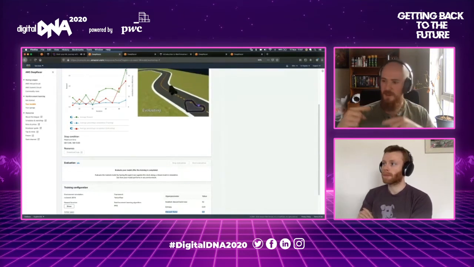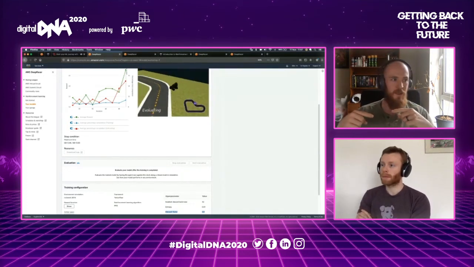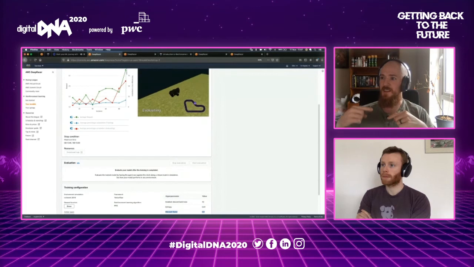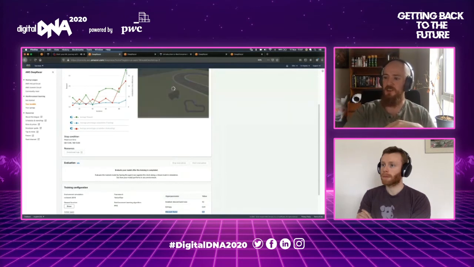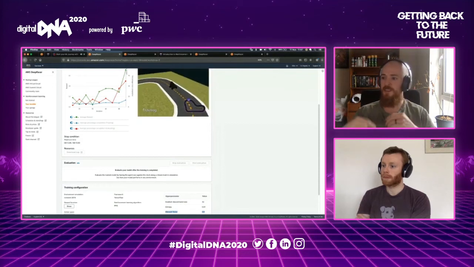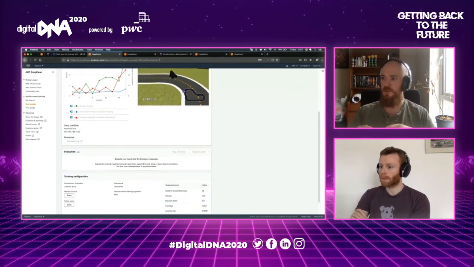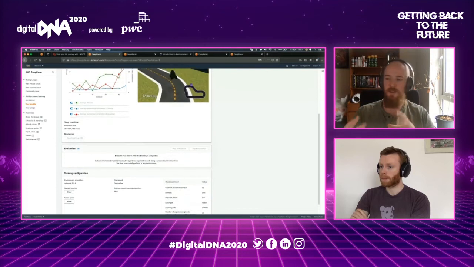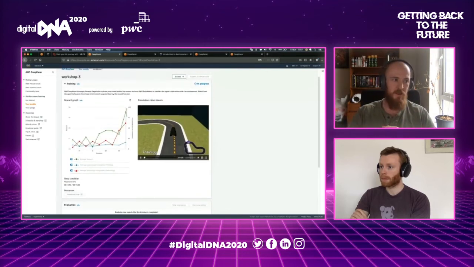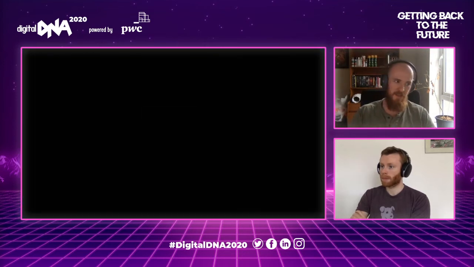And that's what discount factor is a trade-off between. If you set it higher, then it starts favoring rewards that might happen in the future, depending on its action now. And if you set it lower, then it just looks for those immediate rewards. And again, this will depend on what type of model that you're training. But again, we'll talk about how they all tie together.